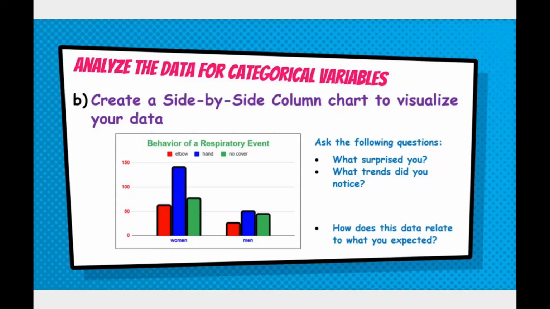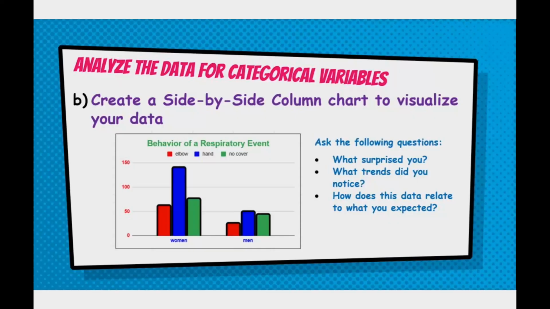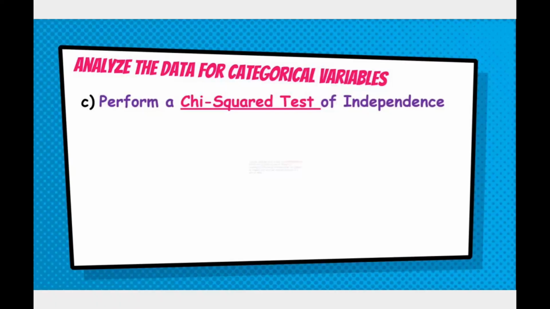What trends did you notice? How does this data relate to what you expected? Me personally, I would probably say guys typically maybe don't cover up as much, and this data doesn't really do that. Women, it looks like a good majority of them use their hand, and that kind of is surprising to me because just women like using their hand and then shaking somebody's hand. I don't know. Those are some things that you can do.